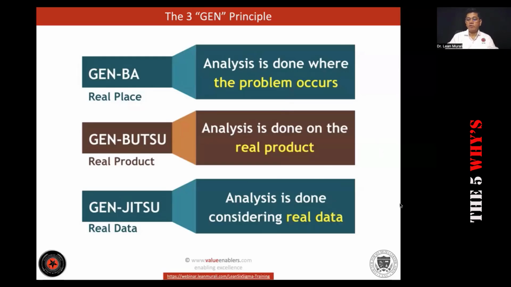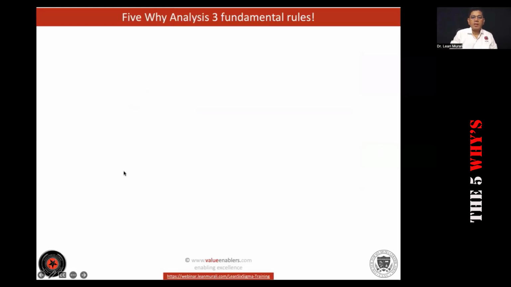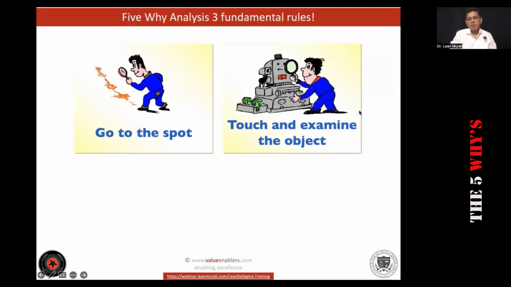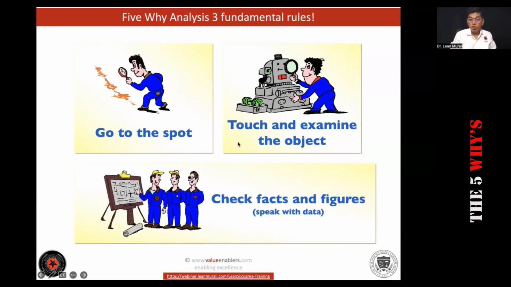Let me go into the depth of it. See, this is not written in books, but I'm teaching you with my almost close to 3 decades, 30 years of experience on how to see. So the why-why analysis has 3 fundamental rules: go to the spot, which is Gemba, touch the real objects and see, this is a field, and check all the facts and speak with the data. This is how you should do it.